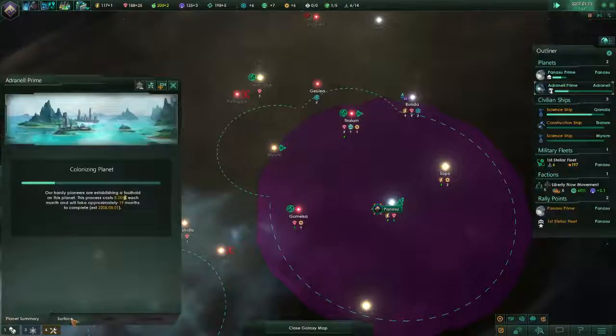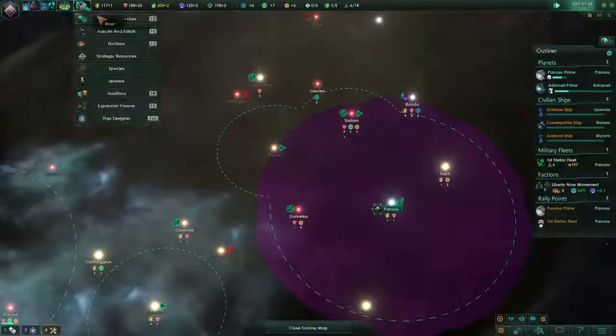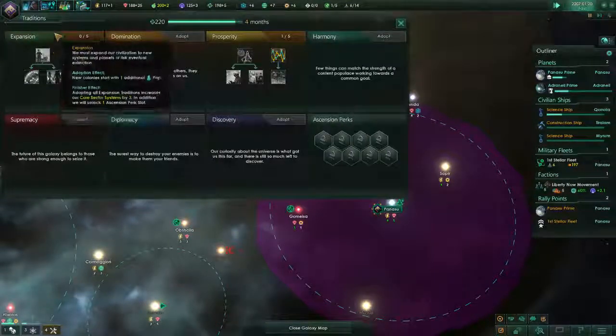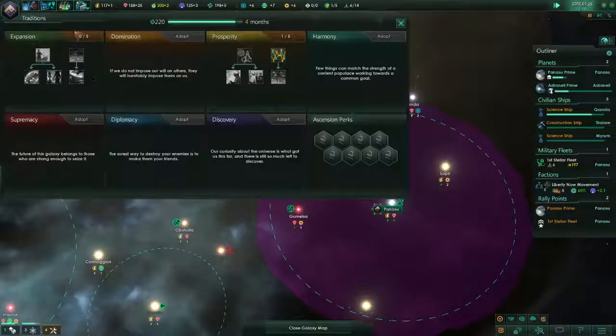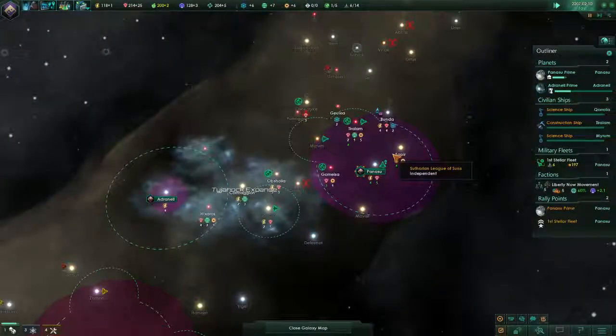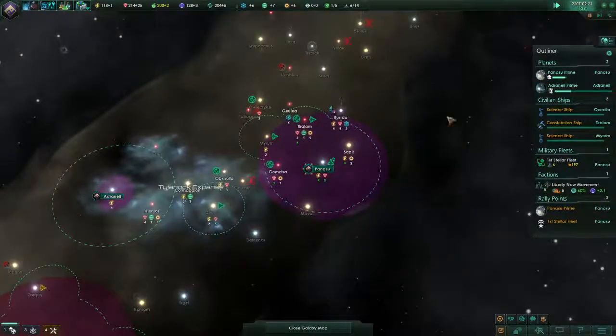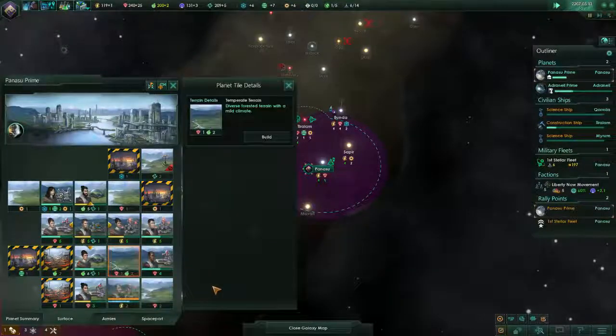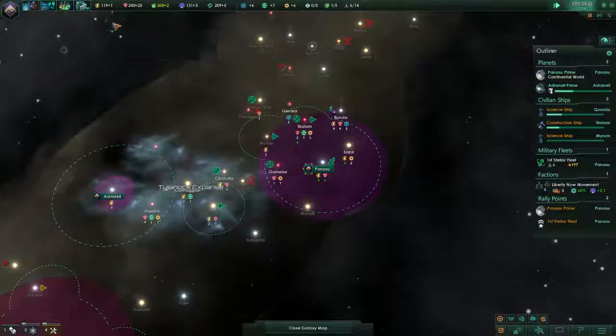Okay, so you are doing quite nicely. My tradition should give me one additional pop. Oh, yeah. That's 3 months for another one. Still making two, that's not the greatest. Maybe I should make that one into a farm. Construction complete. But in a bit.